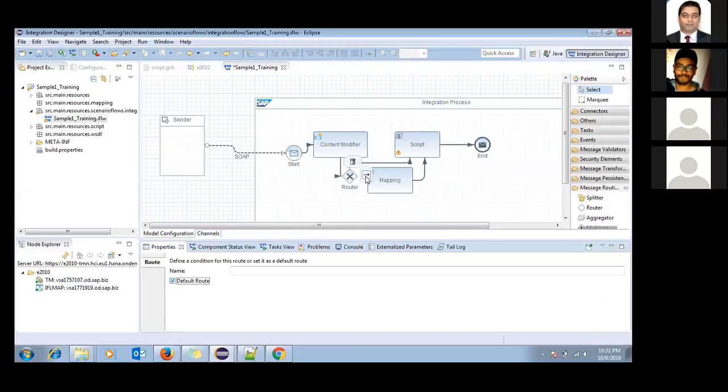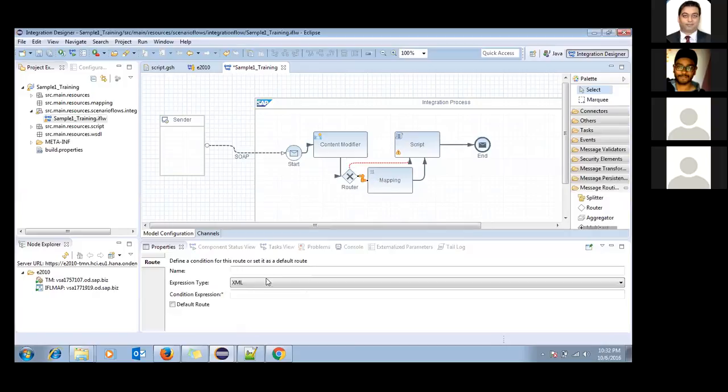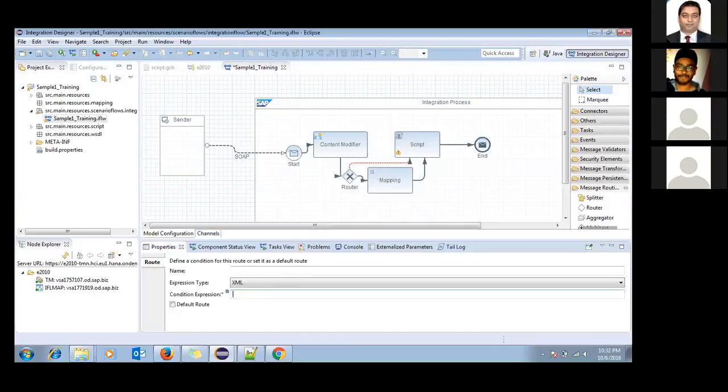The second route I mark as an XML condition, where, let's say, query/text is not equal to test. I know this condition would be met at times, and other times it should route directly to the script. In the cases where it is not equal to test, I should be going through the mapping.